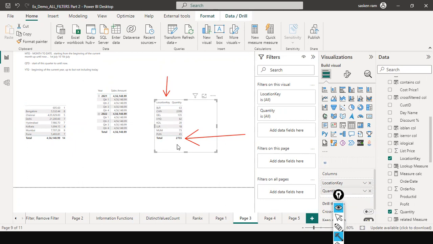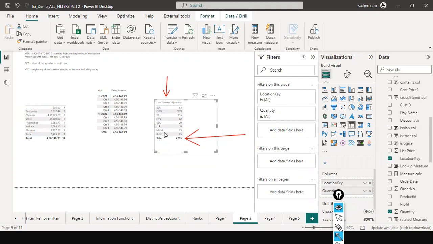This is the magic. This is where DAX gained a lot of popularity. Can you do the same thing in Excel? It is not possible. Okay, remember that when you drop any numeric column into a visual, it gives the aggregated value by default, 2755 in this case. But along with that, when you drop a text column, it gives you the breakup, the units sold by location. Total units sold by location. It gives me the breakdown of the total units sold.